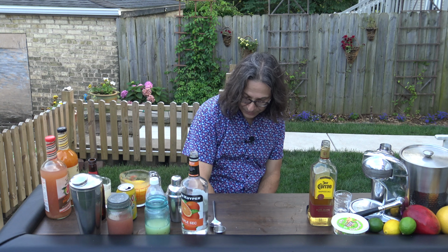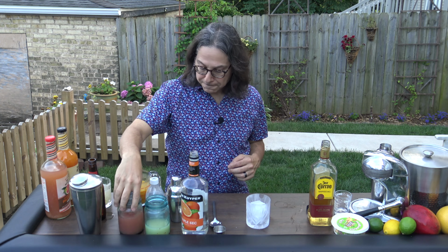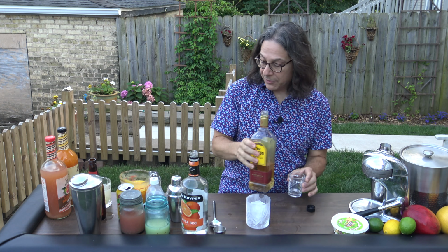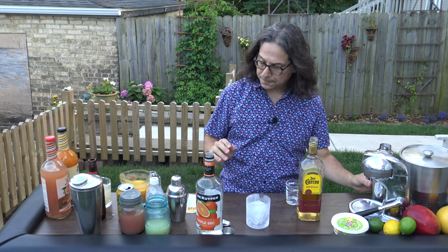So grapefruit, typically you wouldn't salt the glass. It's more of a sweet drink and very similar. So we do, and this one I'm not going to shake. Oh, let me just say something that I didn't say before.